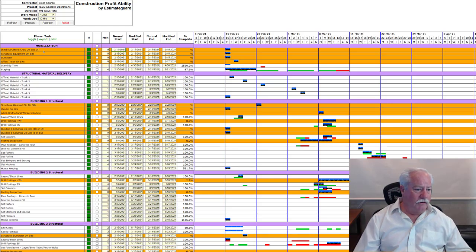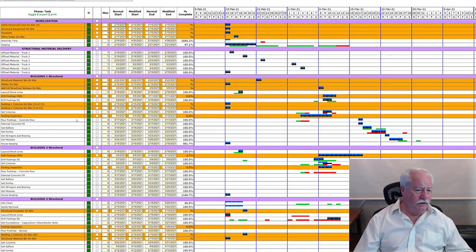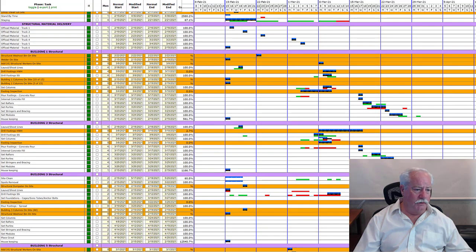But what I want to talk about are these orange rows right here. And I'm just going to call these action items. These are things that need to happen before this phase of construction can actually start, okay? So if we drop down here to their first carport, which was called Building 1, if I deselect these tasks, okay, so before anyone goes out to start this task right here, I want to make sure that these items have been taken care of.